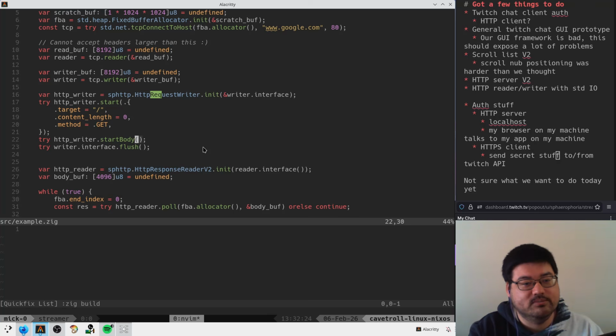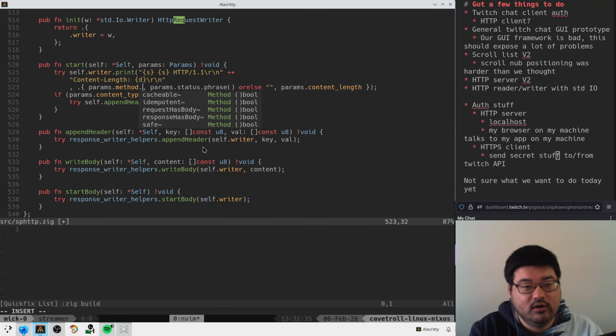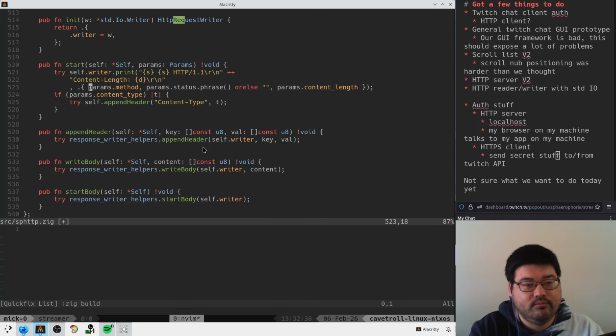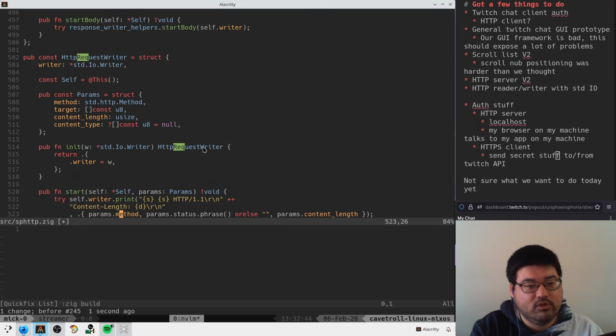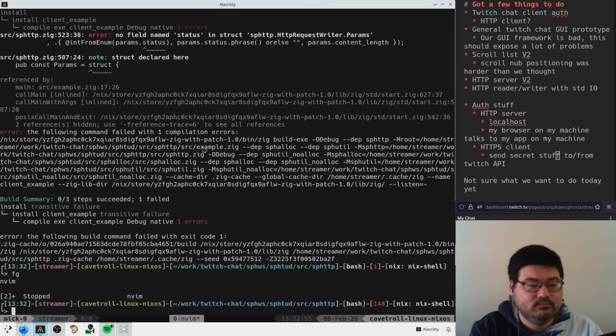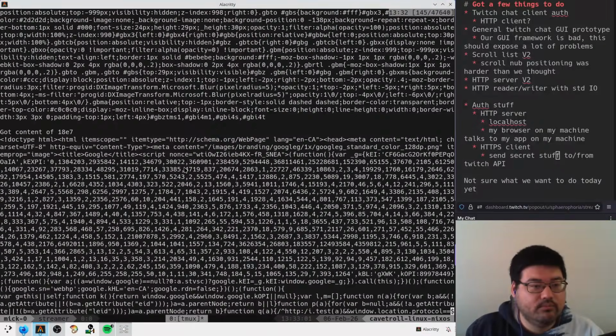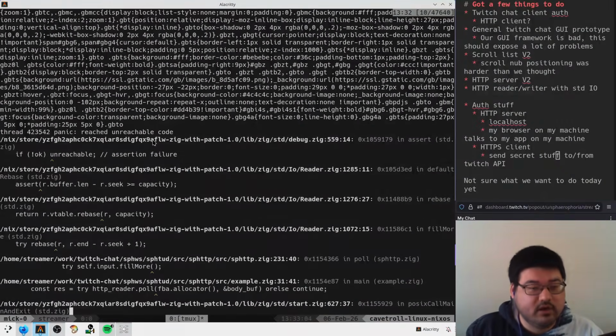Status. Yeah, I don't know what I'm smoking. We want params method. And then is this already? This is probably just throw a little enum like this in here. Here we want the target. All right. Oh, that's good. Got content of this stuff. Nice. Okay.